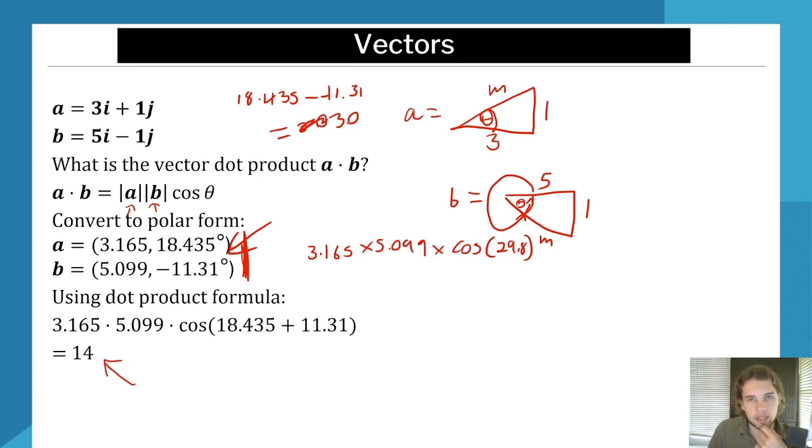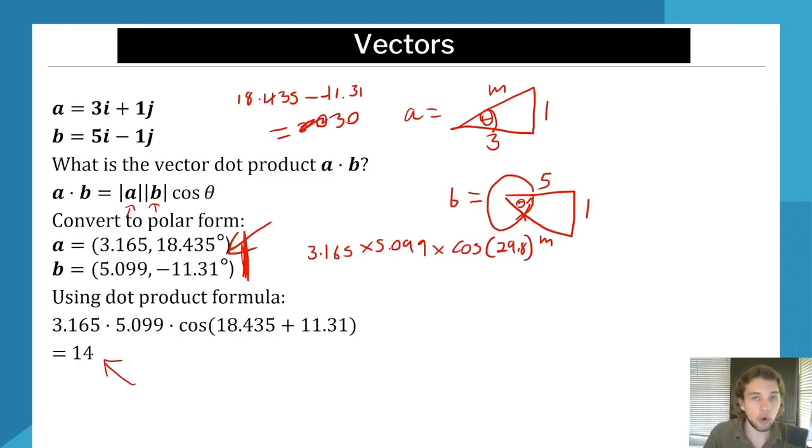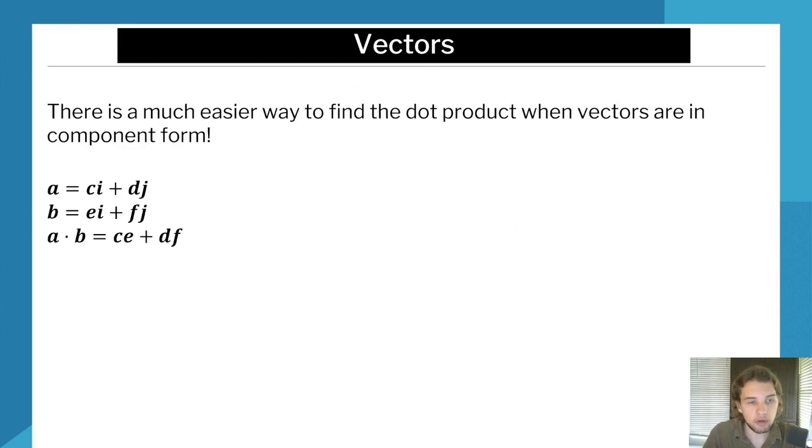but there's a much easier way to do it that I think is a lot more useful. Instead of actually knowing what the angle is, we can use component form to find the dot product, and then we can understand what the angle would have been. Basically, if it's perpendicular, the result is 0. We can understand if the angle is something special, like is it perpendicular, without actually finding the angle itself.